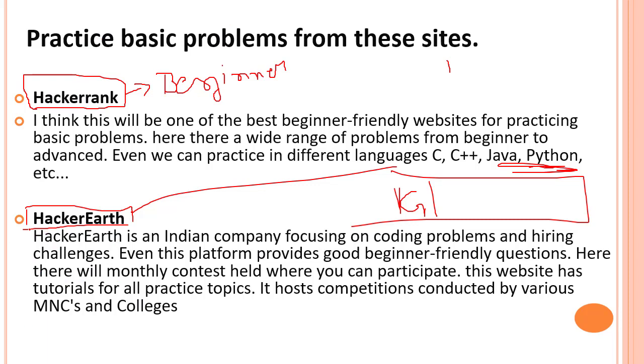These are the two places. You might skip those readings, which I feel are quite useless, because I don't think you need to know about all of these, who started it and why they started it. All you need to know is how to get your hands dirty in HackerRank and HackerEarth. Okay, these are the beginner level places. Start with this. In these places, a lot of competitions are hosted, conducted by various MNCs and colleges.